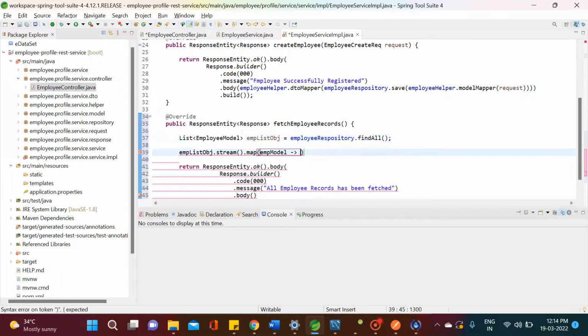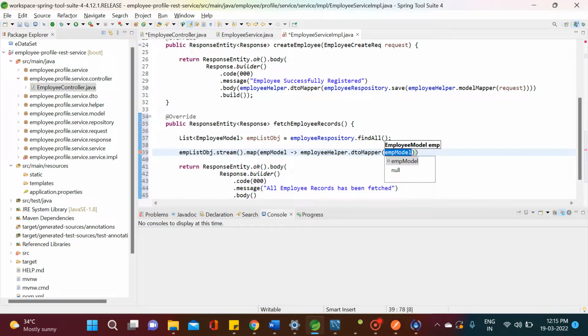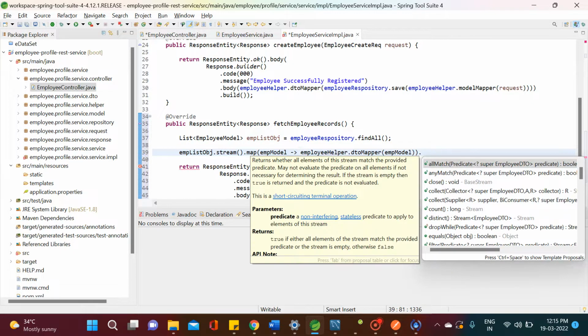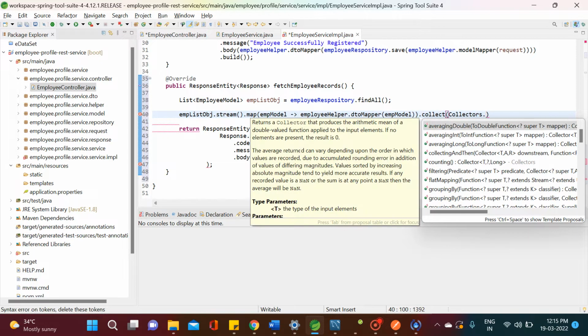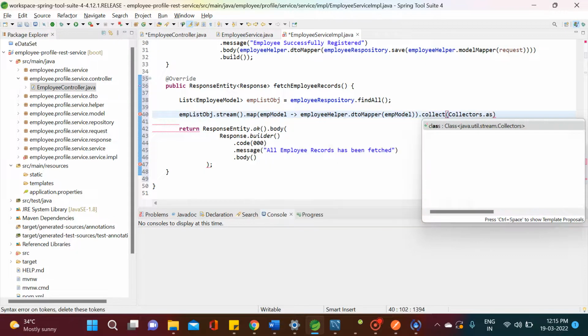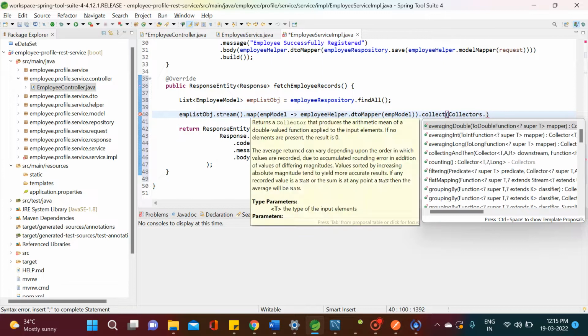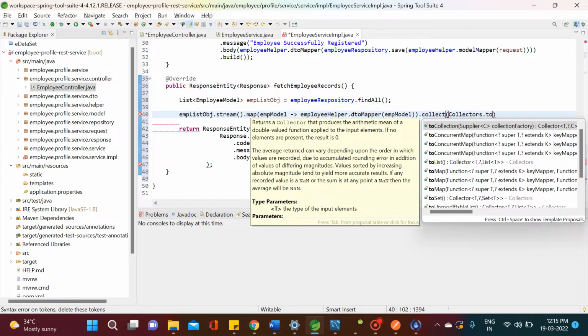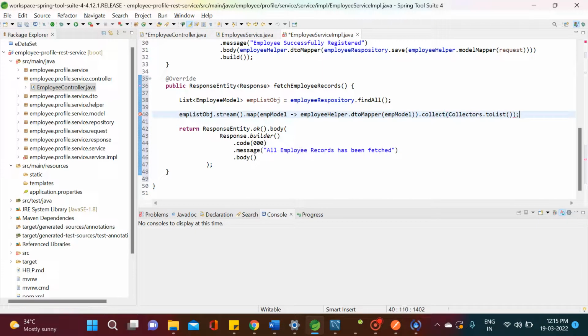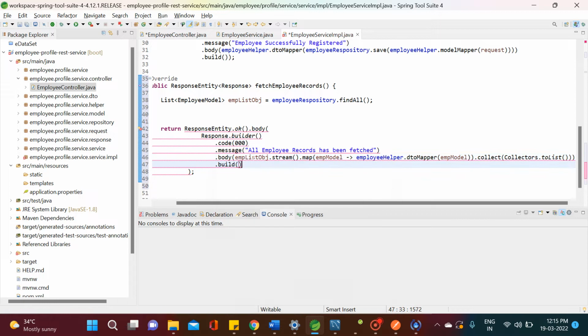So what we have to do, we have to use the helper class as we have used before, DTOMapper, and here we'll pass the employee model, then .collect Collectors.toList, and then return this object .build.